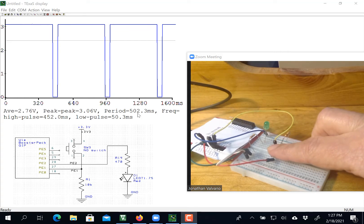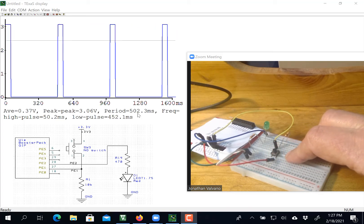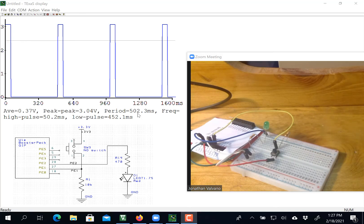What's supposed to happen is it will refresh or go back down to 10%. At each of these settings, the rate at which it flashes is still 2 hertz, but the duty cycle — the percentage of time it's high — varies. And that's what it means to be a pulse width modulation.